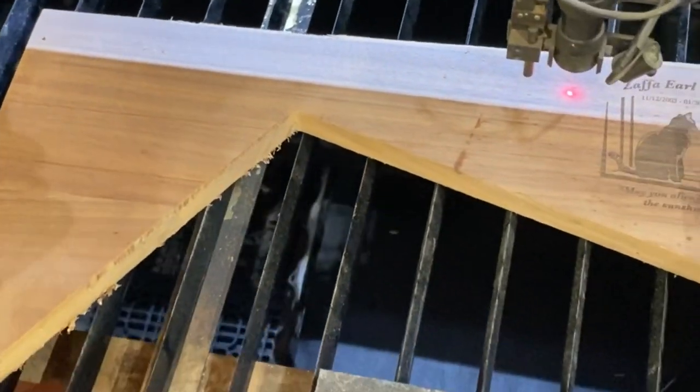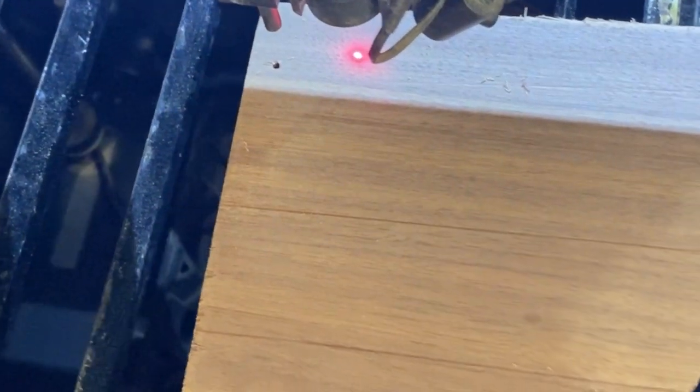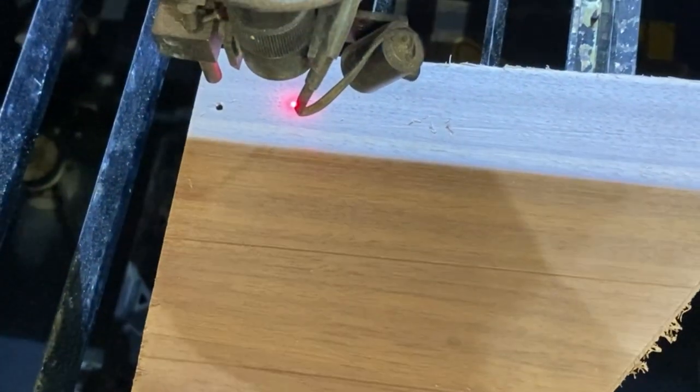So this right here is a scrap of walnut similar to the material we made the urn from. I already did a test cut earlier. But I'm going to go ahead and demonstrate what the laser does as soon as I hit start.